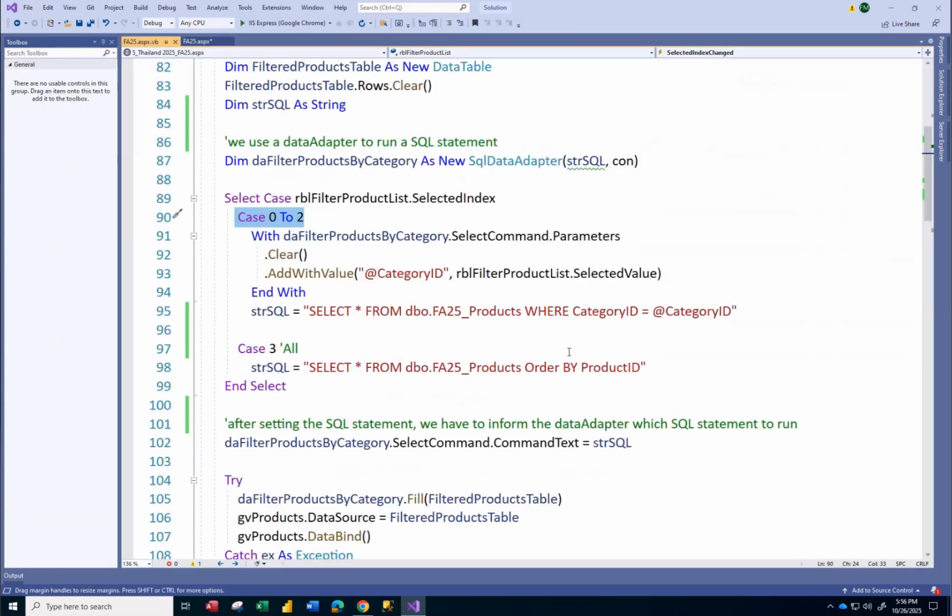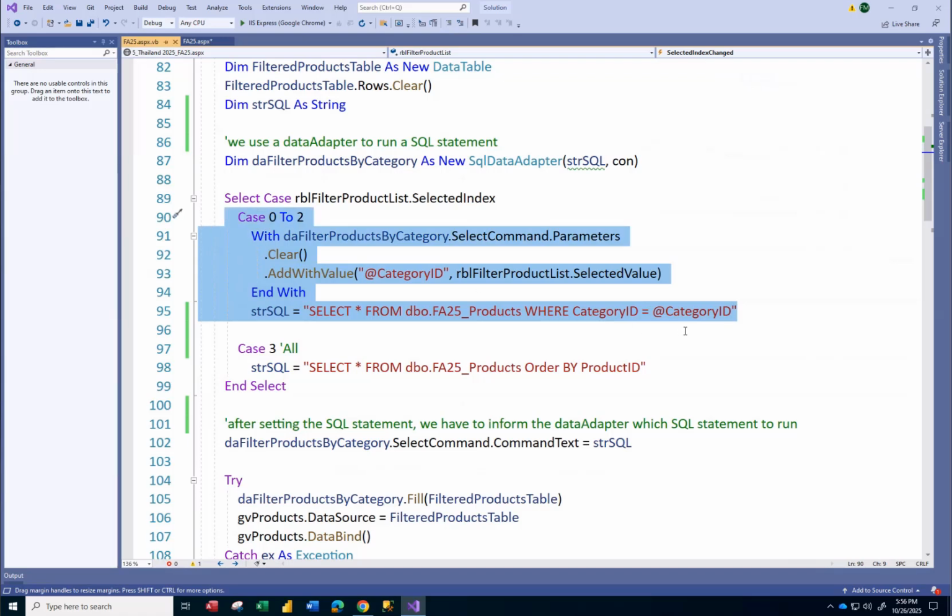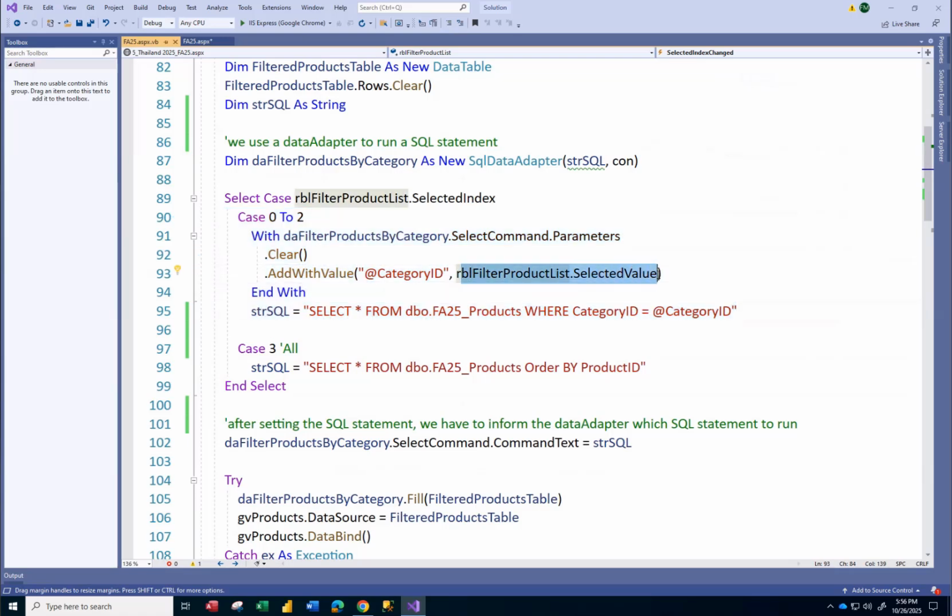So this code's pretty tricky. In fact, I don't know that I've done it in SQL, but why is it tricky, Featherman? Well, 3 of the 4 conditions must have an input parameter. So I'm going to feed the category ID from the selected value.